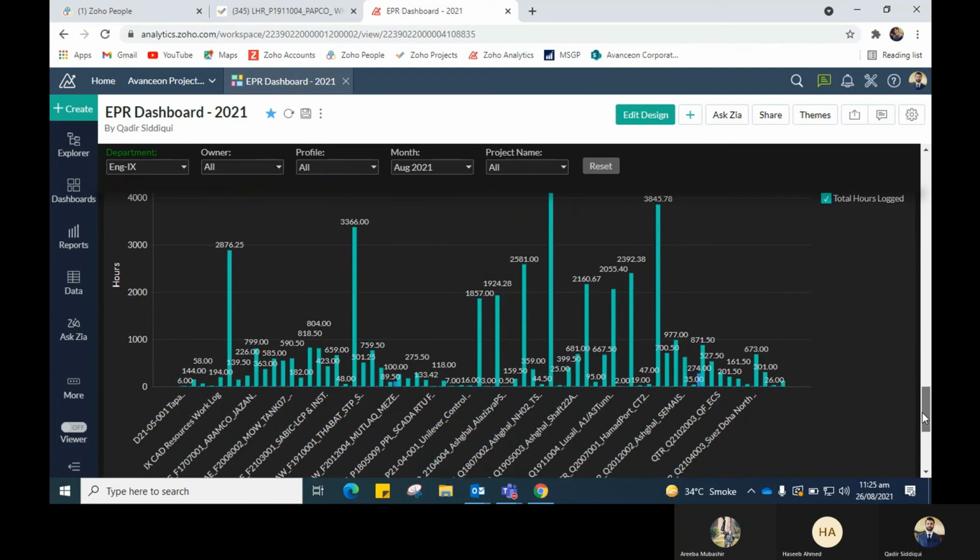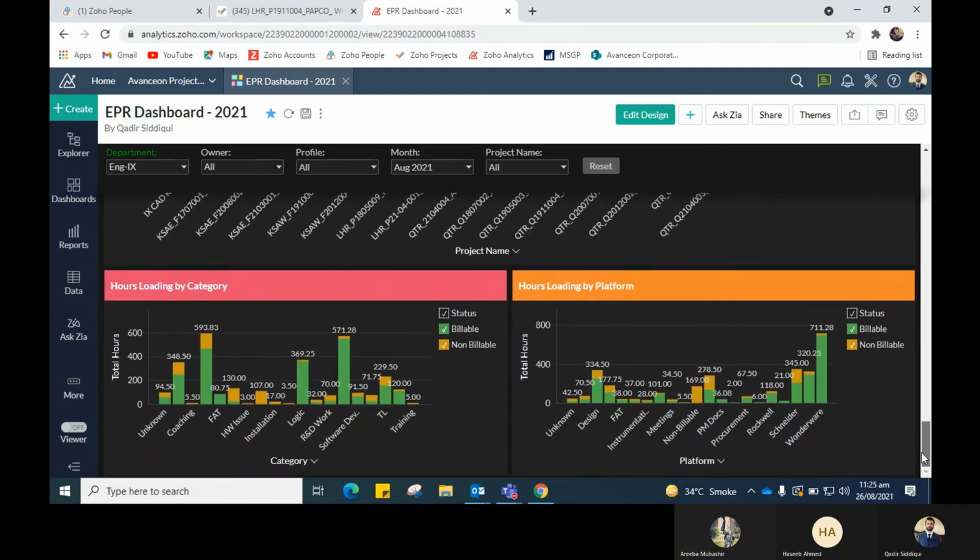Then we have budgeted versus logged hours, and hours by category and by platform for the month: Rockwell, Procurement, Schneider, Wonderware, all the platforms are listed here. And by category: FAT, installation, R&D, software development, training.